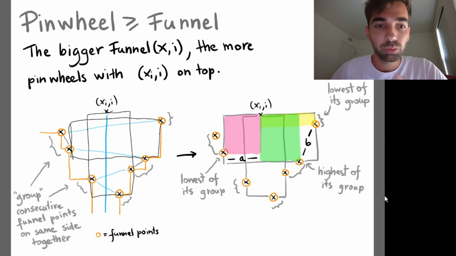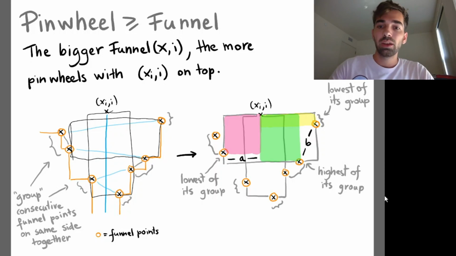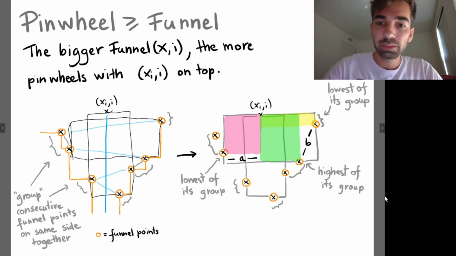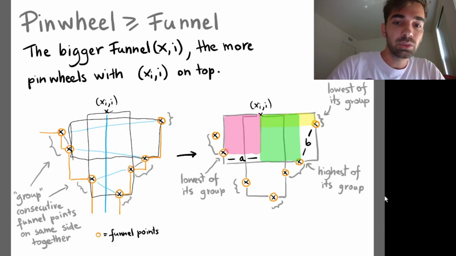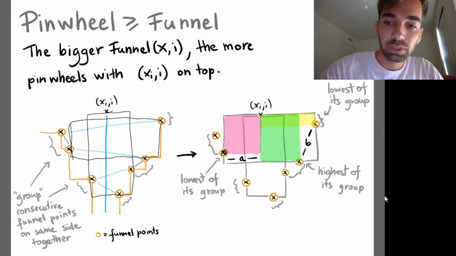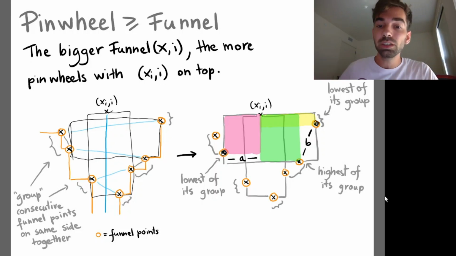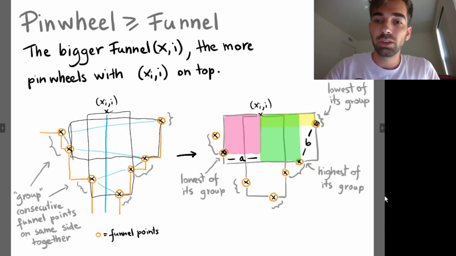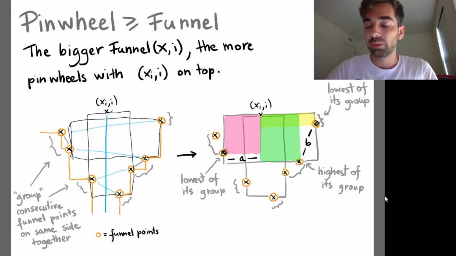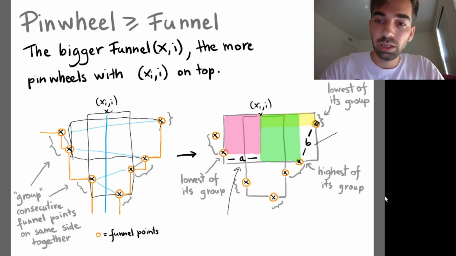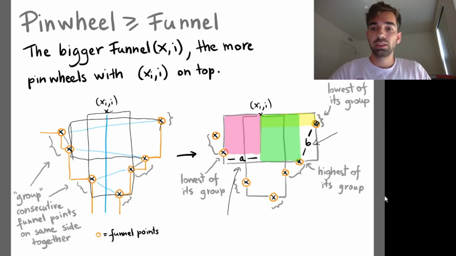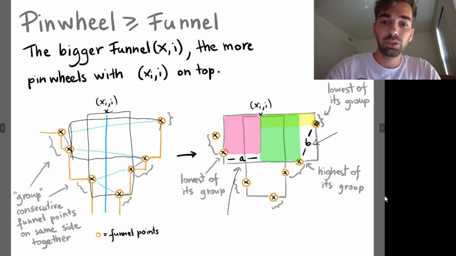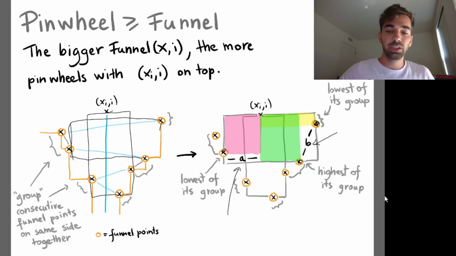And the proof of why those are pinwheels, it's not too complicated. It starts with the observation that since all of the points that we're considering, for example, this one, and this one, they're all funnel points, then by definition, the highlighted regions over here all need to be empty. So there's only those two small regions, A and B, that are left, and it's also fairly easy to argue that those must be empty by choosing the 3 points on the bottom carefully. So that's one side of it.